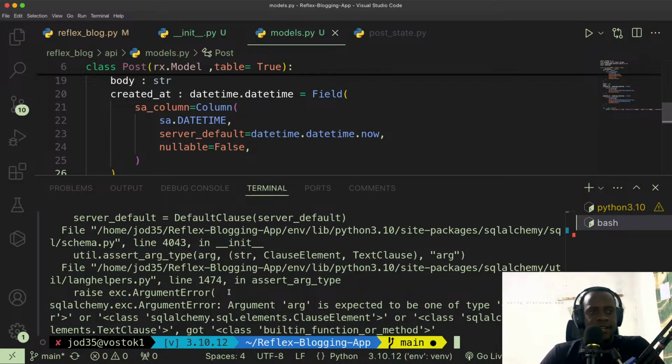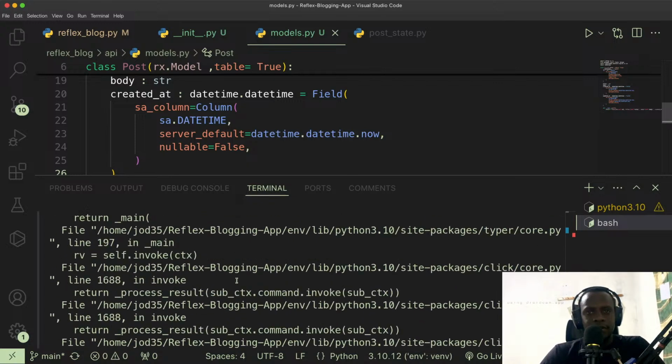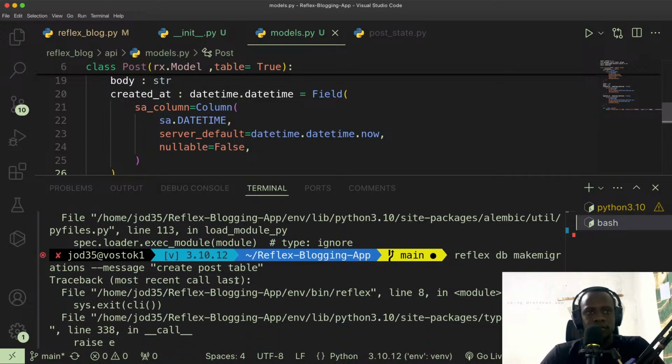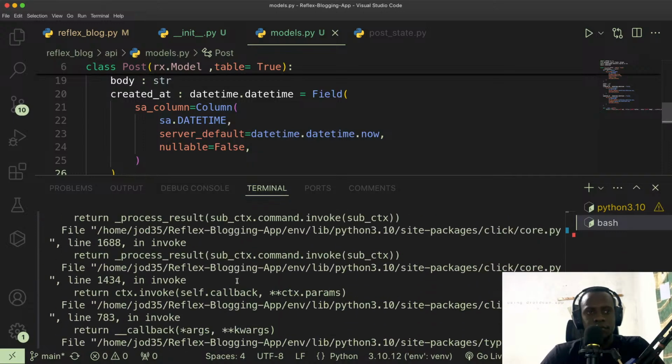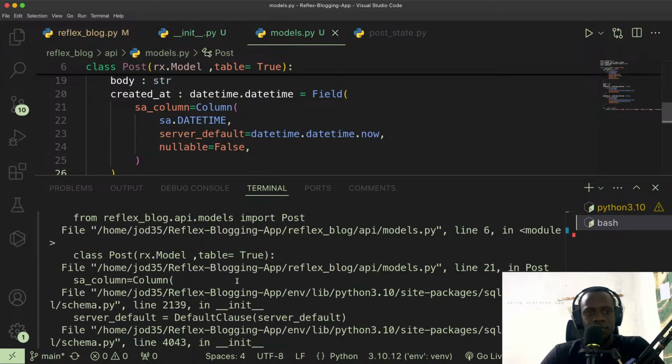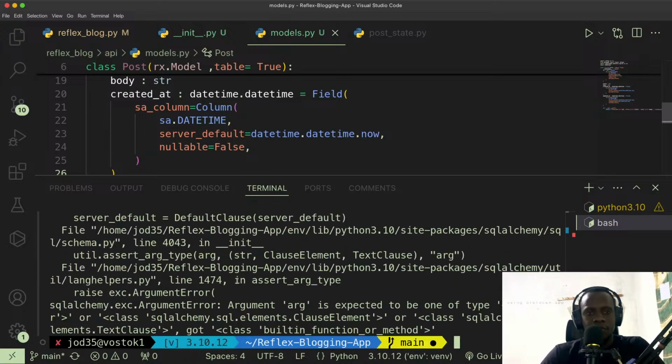So I have an error still: an argument is expected to be one of the classes of clause element or text clause, got built-in function or method. Let me try to see what happened here.